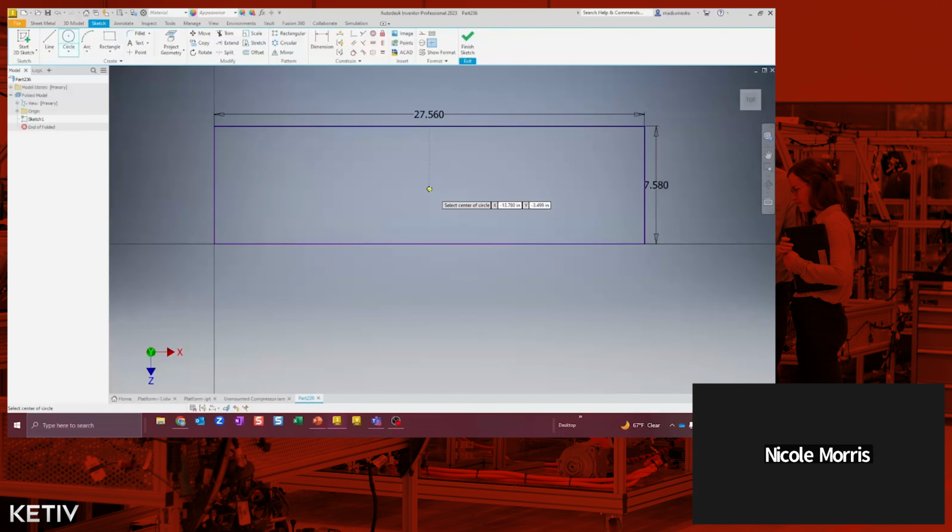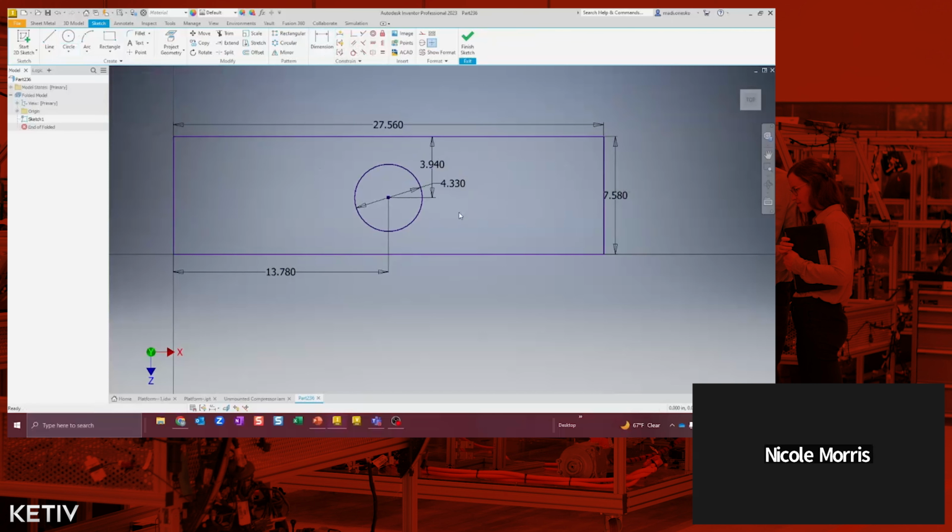And I like to add my features right inside of my sketch, rather than finishing the sketch and adding all of my holes and everything later, unlike Marco. So we can watch as I go ahead and add the hole for the hose in the middle, and then I'm going to add the two little mounting holes for the bolts to fit through on the right.